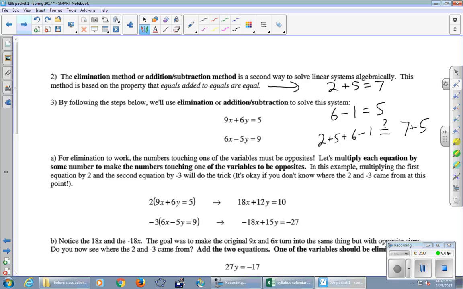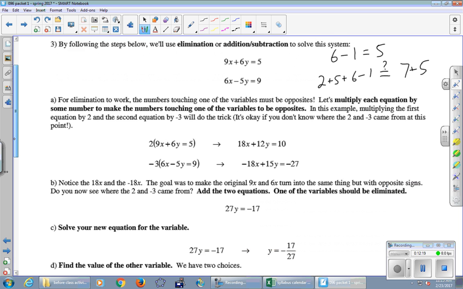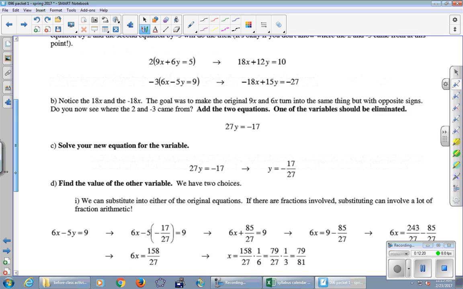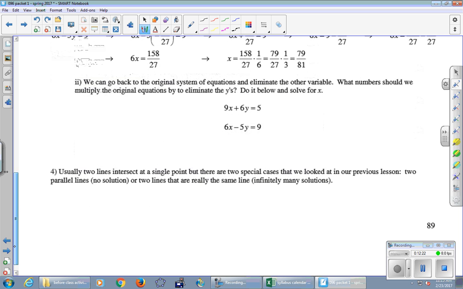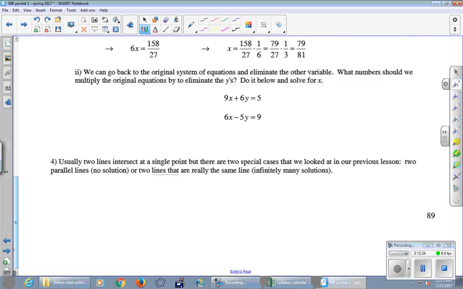There's nothing wrong with it. You can just do everything right, you'll get to the right answer, it's fine. But in a case like this, I personally don't do the substitution method because I'd rather not deal with all those fractions. I'm going to do this technique here. The process is all written out there, but we're going to do it from scratch down here in number 2.